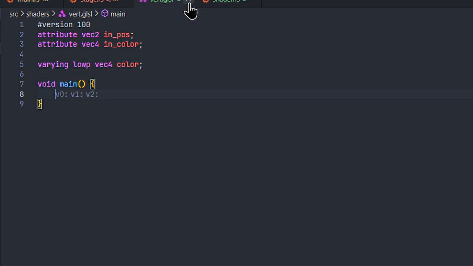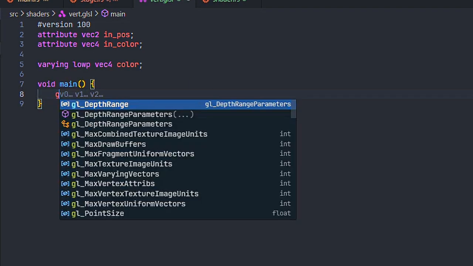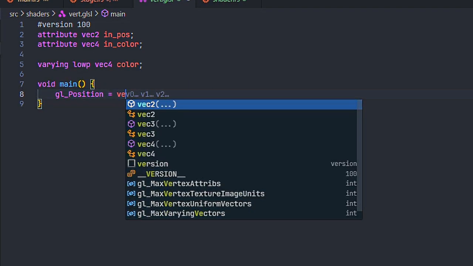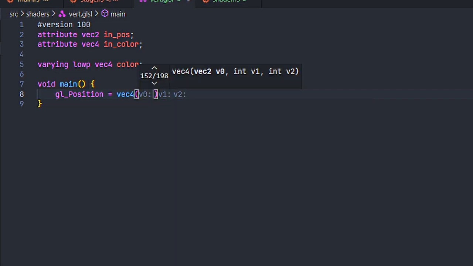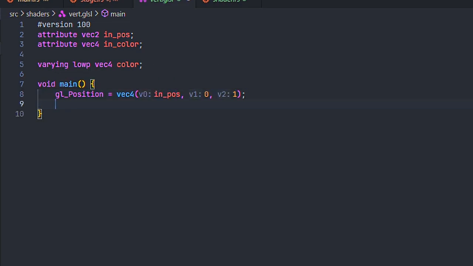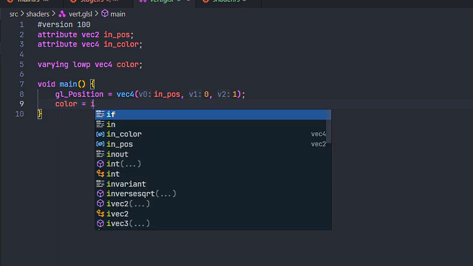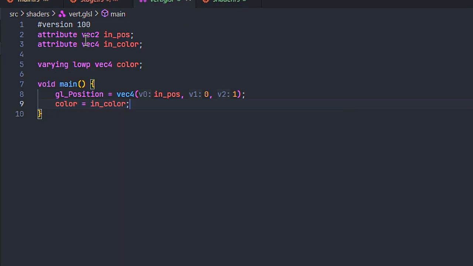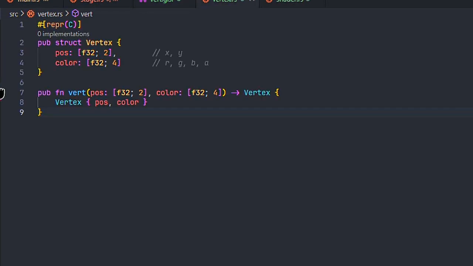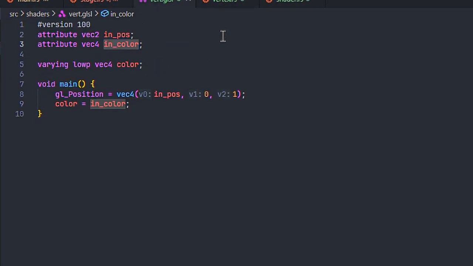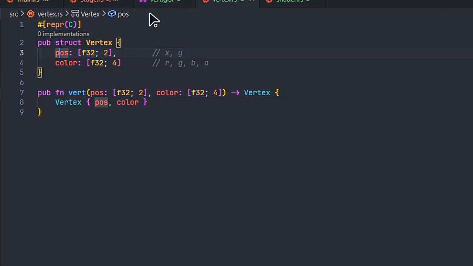Also, we create a void main in which we write gl_Position is equal to vec4(in_pos, 0, 1), and color is equal to in_color. We pass in the position and color of each vertex, and we set the color of the vertex to the color that we specified here.